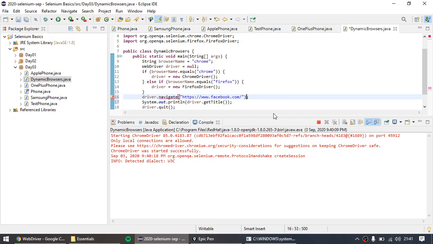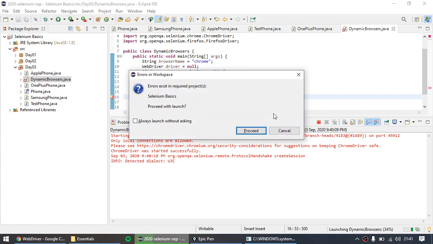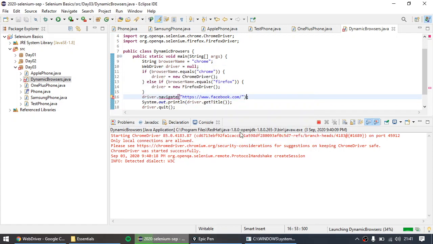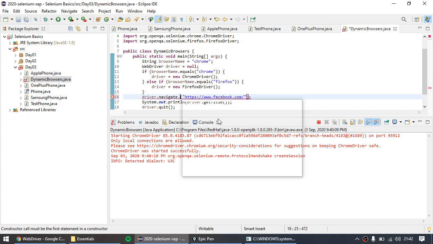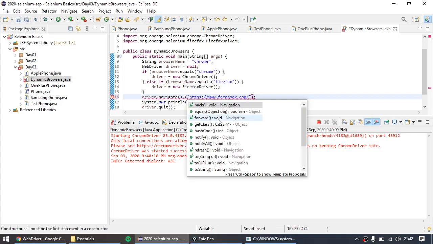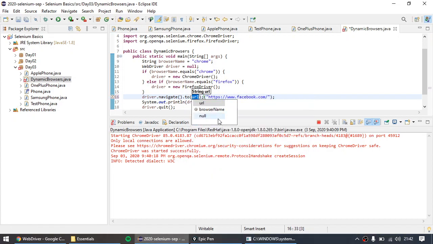Let us try running this particular code, and it is telling us that there is a problem. What is the problem? driver.navigate is a function which navigates to the page, but it is incomplete. Navigate cannot navigate directly. We need to make use of a sub method named to, and then we can specify the string URL that we would want to use.